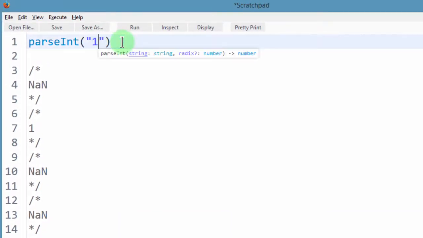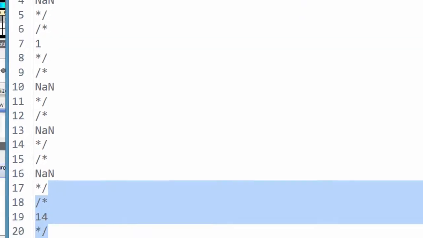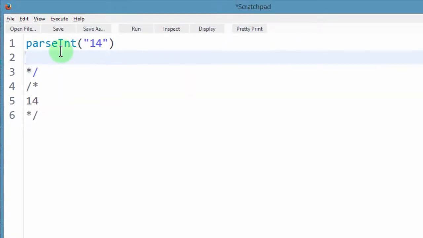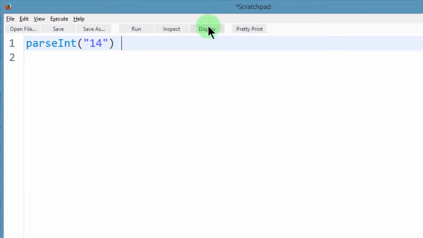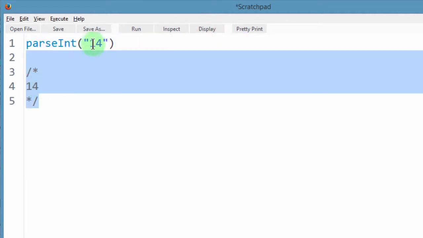And if we put 1, 2, 3, and then we try to display this, let me give you a good example here of 14. If I start with this number 14 and I don't have a radix and I display this, so the ParseInt, if I convert 14 into a number and display it, remove all of that, if I display this, it will give us 14.